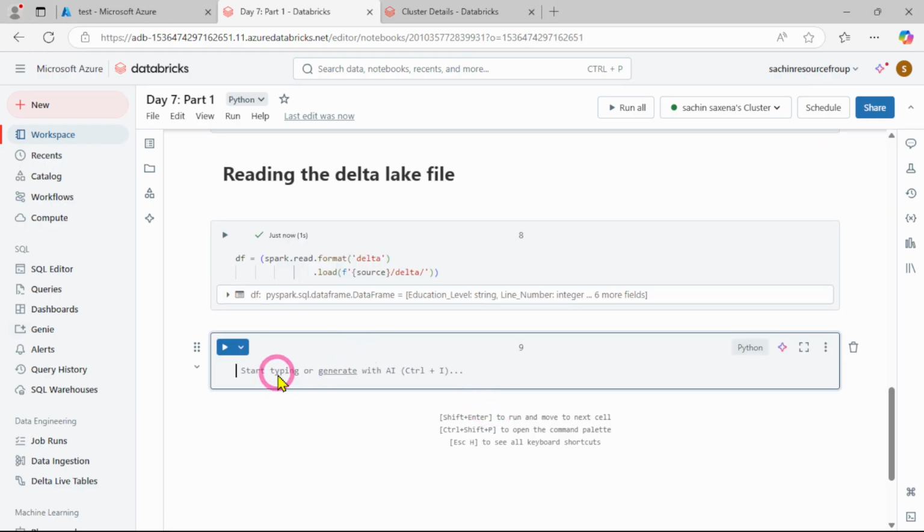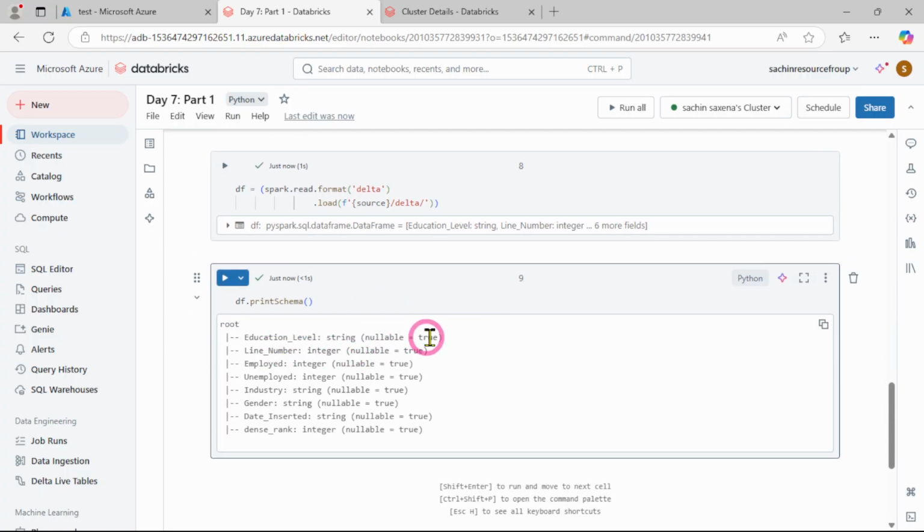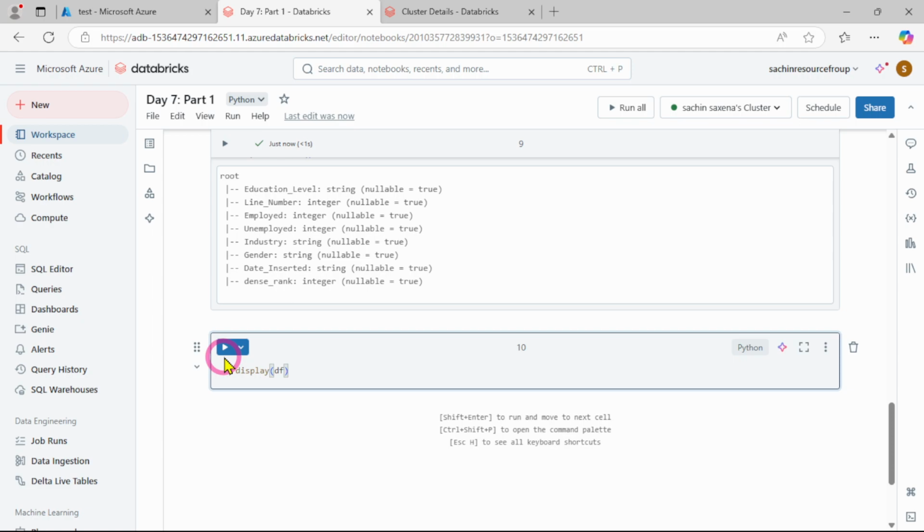Now I want to print the schema of this data frame. Can you see this is showing the schema of my data frame: string, integer value, date inserted, and everything is showing here. If you want to display the content, you can go back here inside the same file where I'm going to display this content here.